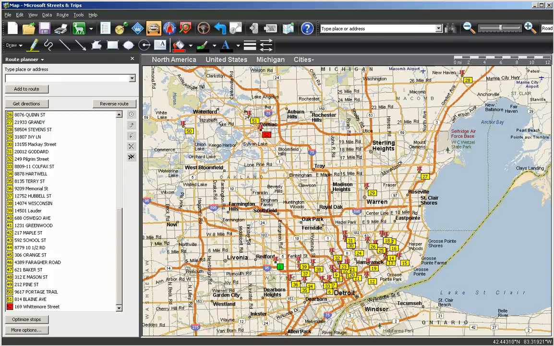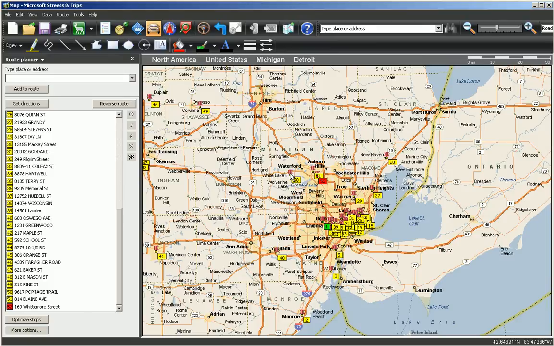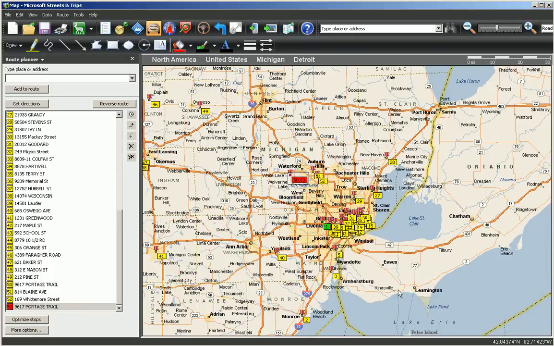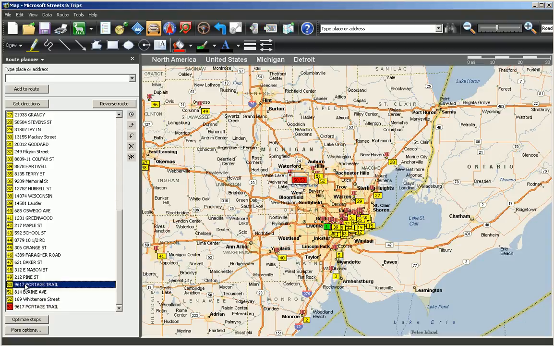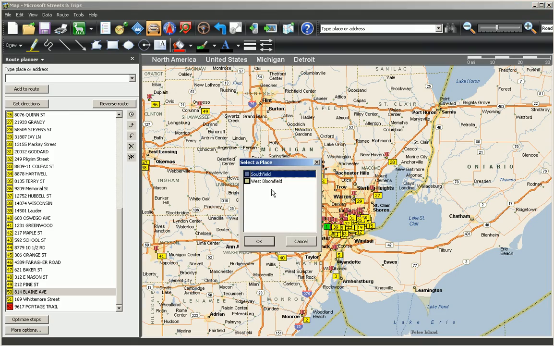Okay, so there it is. That's my start, and let's say I want to do all this stuff first and then head out here, and then I just want to hit this one in Waterford at the end. So I'm going to do that one, add as the end. It's number 50, so I'm going to go ahead and delete it as number 50, Portage Trail.